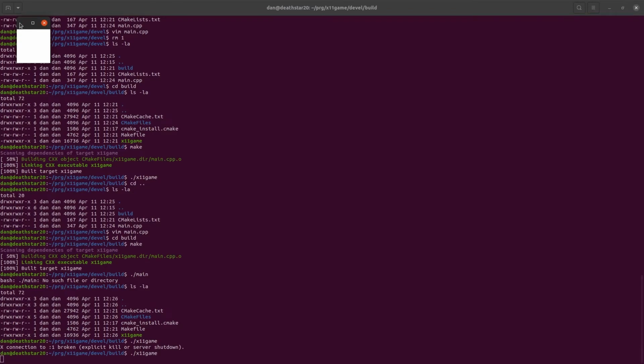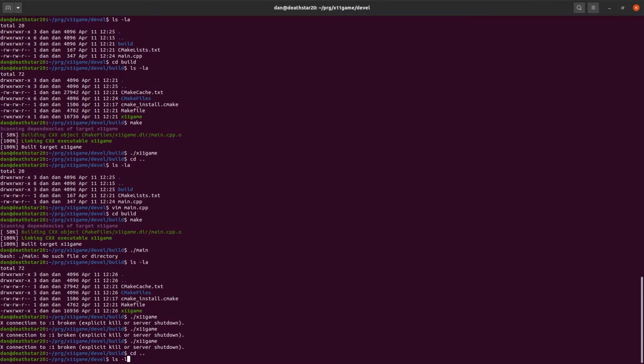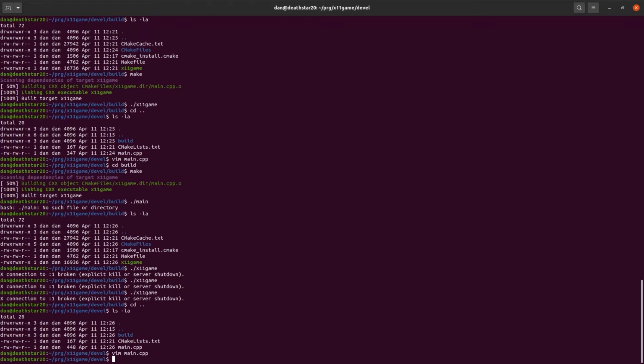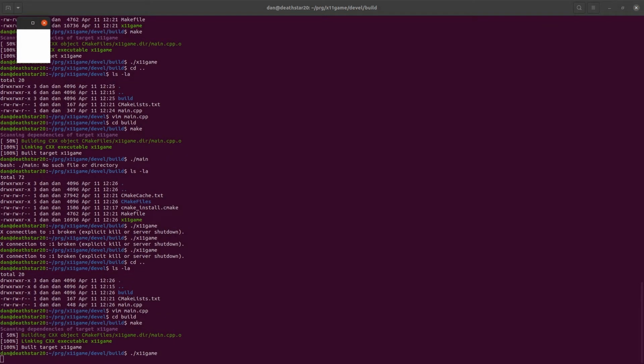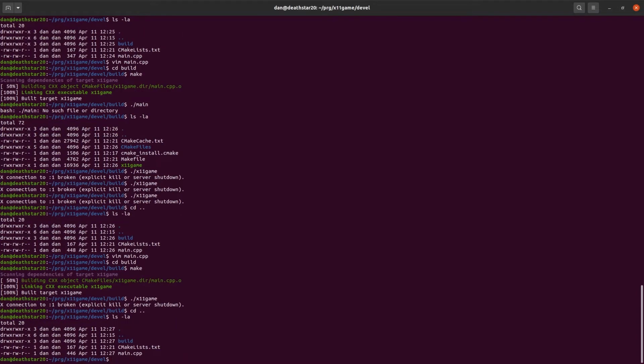I'm not sure where the 10, 10 is. It seems like that's more than 10 pixels, especially since this is 100. So I don't really understand the 10, 10. Let's run it again and see where it is. Let's put it at 0, 0 and see what happens. Back into build. X11 game. Yeah, it didn't move. So I don't know what X and Y is supposed to be, but we can figure that out later if we care. All right, so in any case, now we're showing the window.